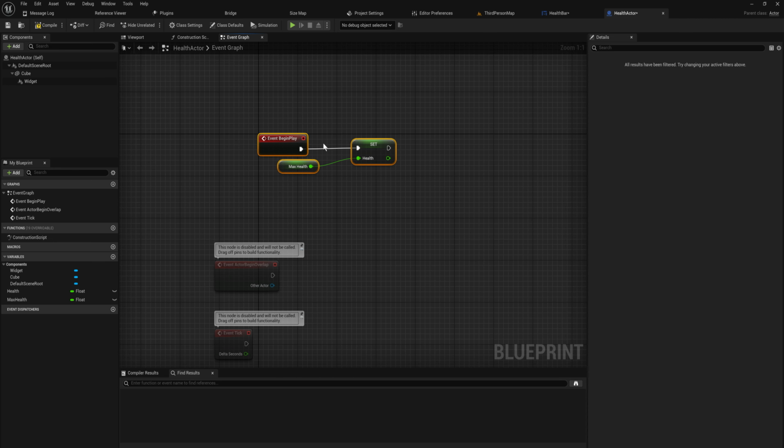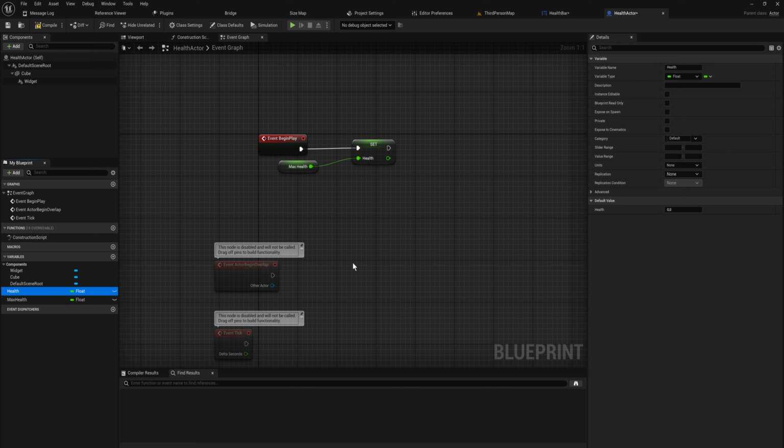Now, this is the thing that I wanted to highlight in this video, is instead of sending through this health value every single frame of your game, which is not a huge deal, but also not ideal, right? What you can do is we can actually go into this health value and we can set its replication to rep notify. And this is actually a feature that's supposed to be used for like server interaction, telling the server when a value gets updated so that the server can run a certain function and then make sure that all the clients are like up to date with each other.